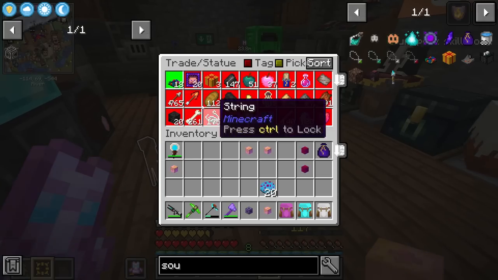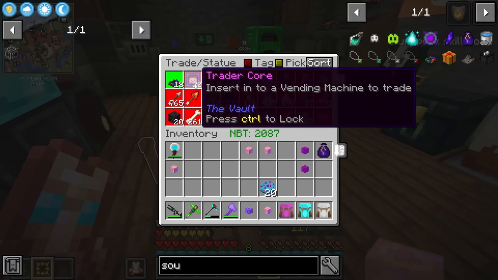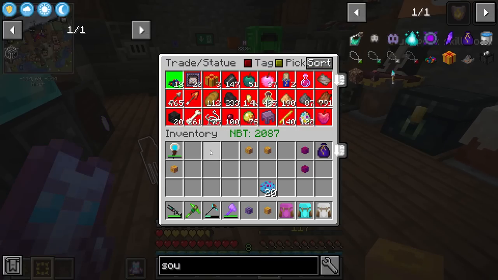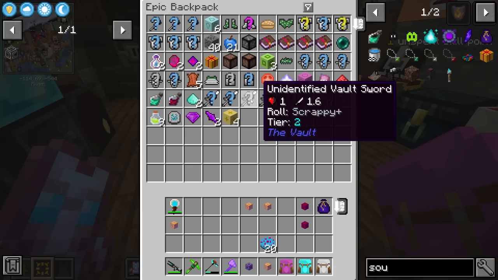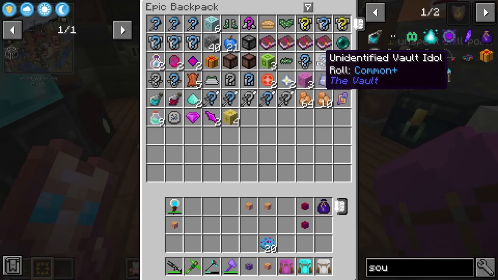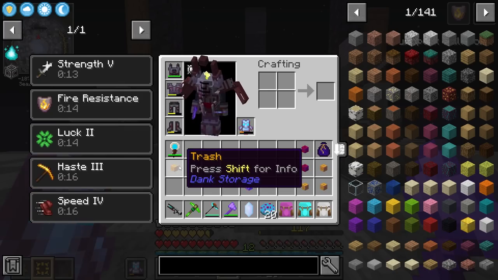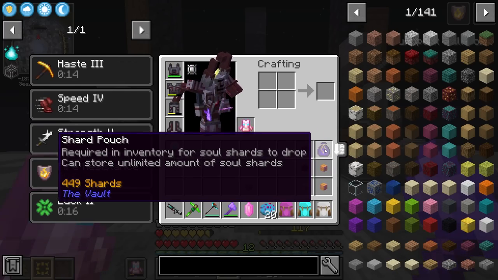And trader statues, I know we got a bunch of those. 20 trader cores. And this is why I had to upgrade my statue room, because we were just getting way more statues than normal. But that is fantastic, plus all this vault gear, including tier 2 gear. And that's just our first run. So with all that fun out of the way, it's time to jump into another one.